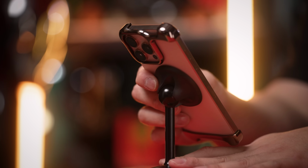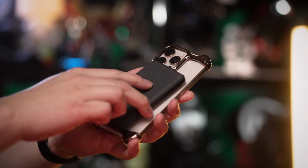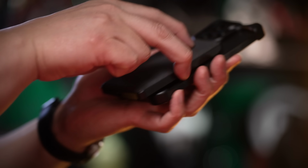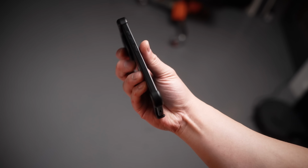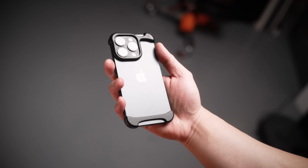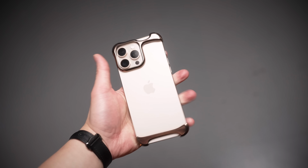Sure, functionally, it does add a raised lip on both sides. It keeps your camera from scratching on tables all day and adds some thick shoulders for daily use, but this case is first and foremost a looker. It feels like you're holding a naked iPhone with a little bit of attitude. This would literally be the definition of form over function, and sometimes that's just the trade-off you make when you're balling out.